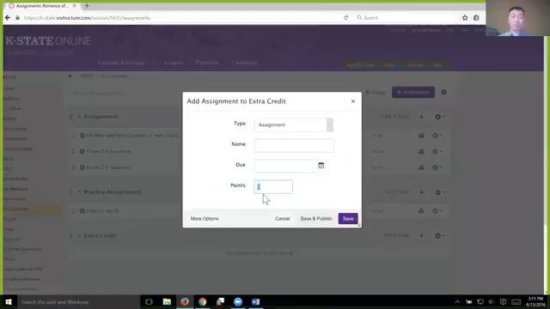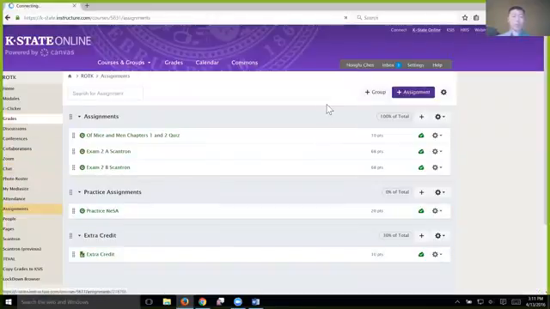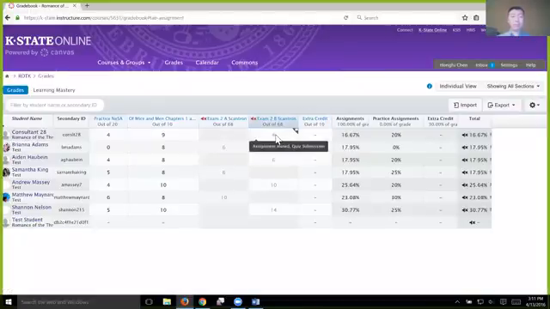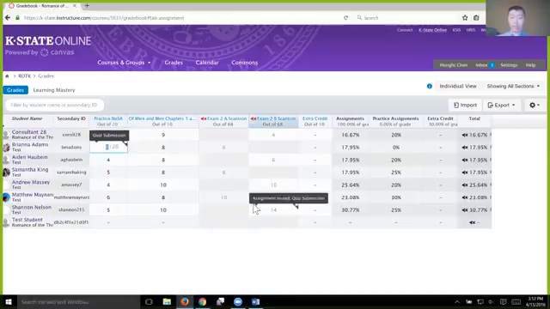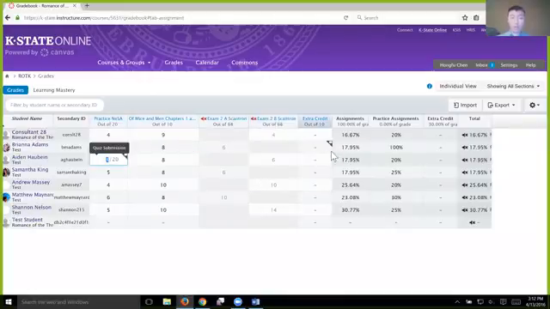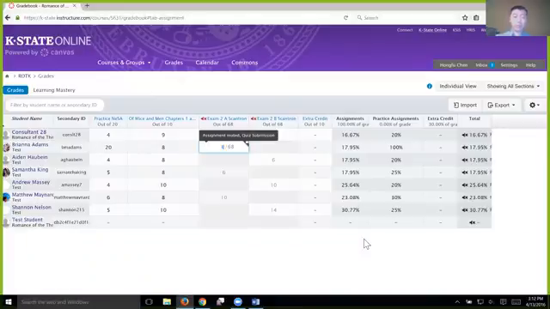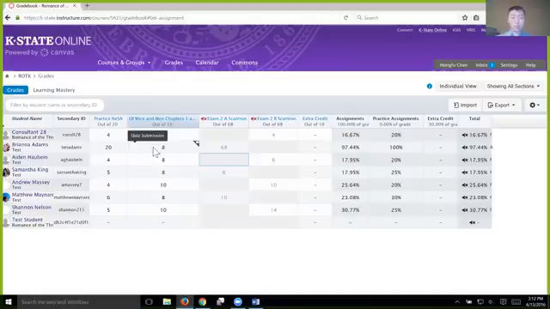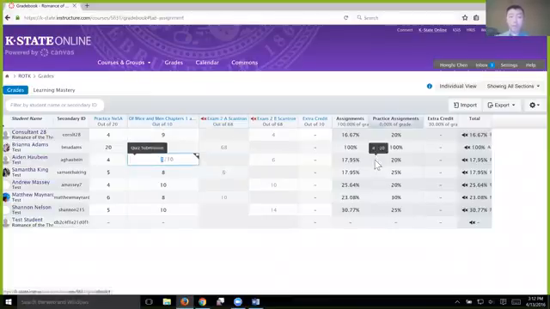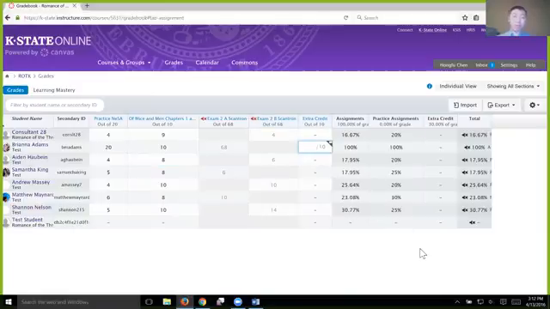I will just create an assignment called extra credit worth 10 points. And in the gradebook, we'll change something to make this person perfect for now. Oh, right, this is also an assignment, my bad. So this person has 100% of the class grade right now. So if you also give them 10 out of 10 in extra credit, they will have 130% of the class worth of points.